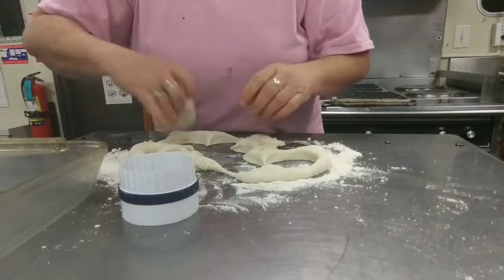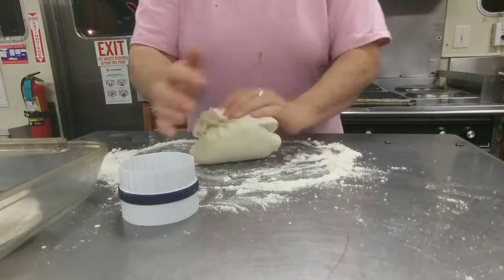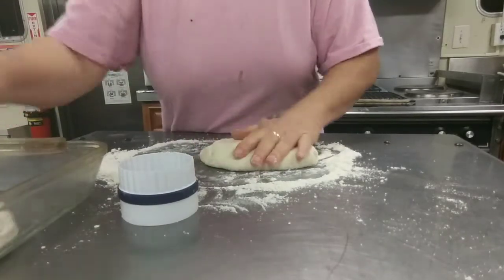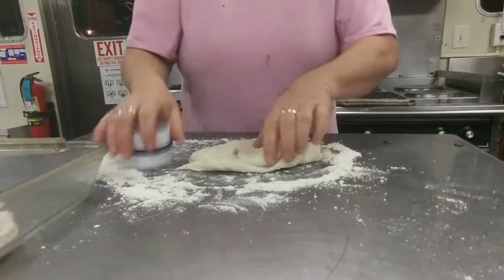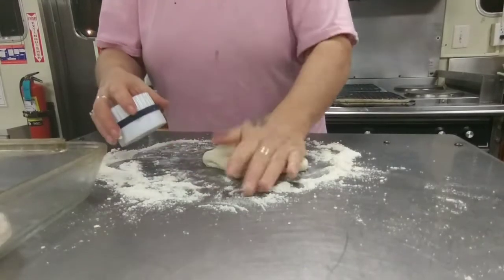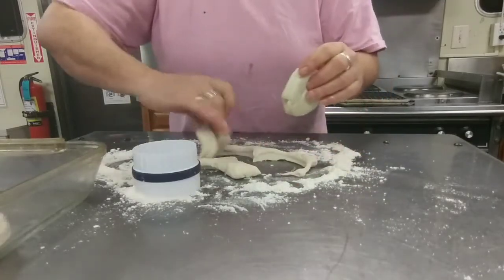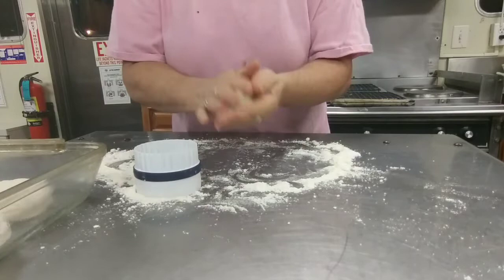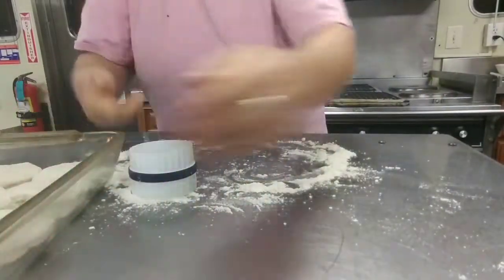I usually have all this done within a half hour, 45 minutes. Press it out again. That's 9. Probably get about 11 out of this. They don't usually eat them all. I have biscuits usually left over for people to snack on for the rest of the day. And this one's just going to go in, so I get 12. That's what they look like to start off with. Alright, be right back.